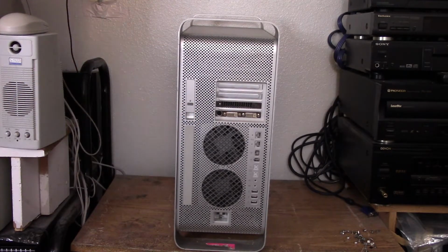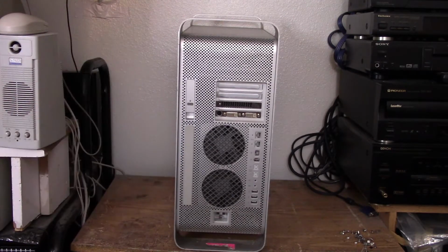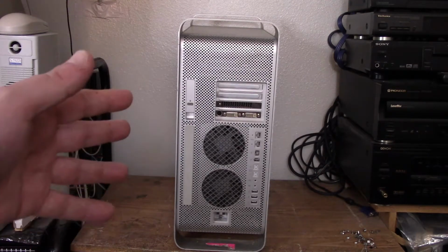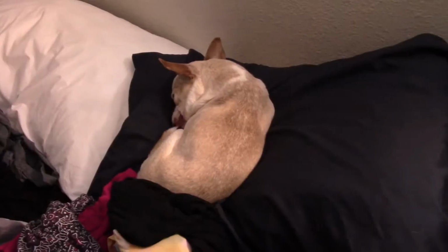So yeah, in 2005, 16 gigabytes of DDR2 is massive. But Apple has always been big on it. It just seems that Apple machines always took like 2 or 3 times what was standard for RAM at the time. So yeah, that's a massive upgrade. So let's take a look at those upgrades.